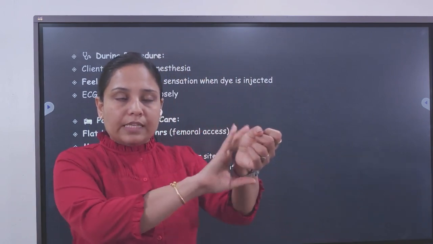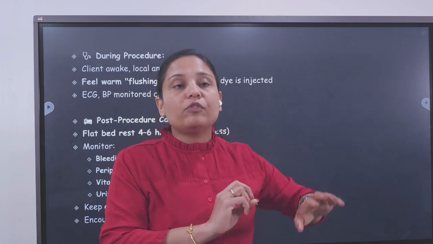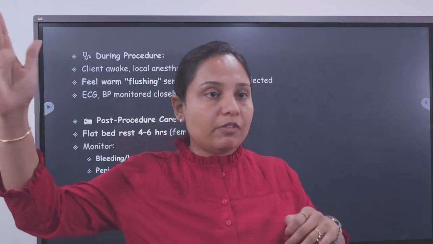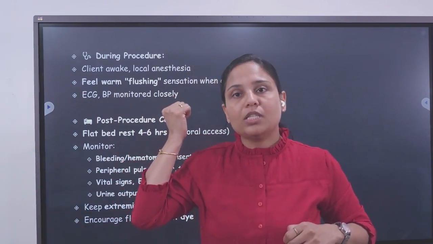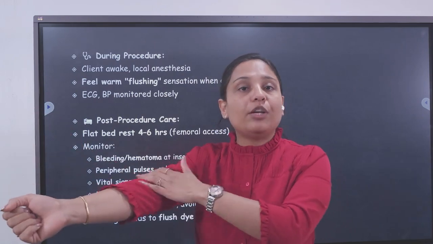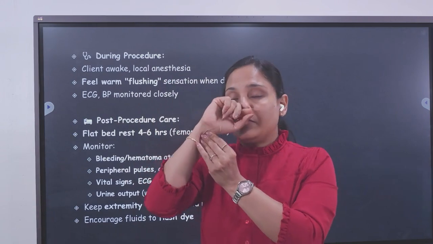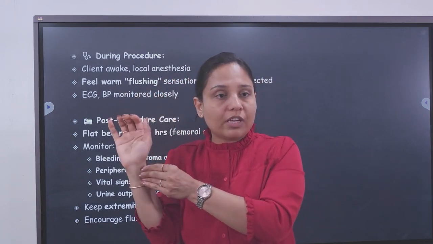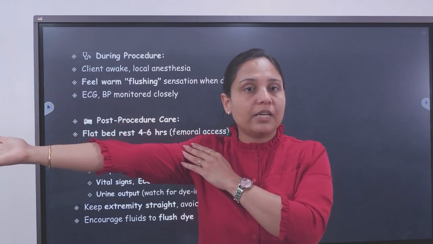As you have chosen this side, you are going to check the pulse here and you are going to keep the extremity like this. But if you have chosen femoral side, very important, you are going to keep the patient flat, extremity will be extended. Why? Because if the patient flexes the extremity, what is the risk? The risk is of hematoma. And when there is hematoma formation, patient is not going to have enough perfusion to the extremity and the pulse will be decreased or weak or thready. So peripheral pulse check is important and also keeping the extremity extended.